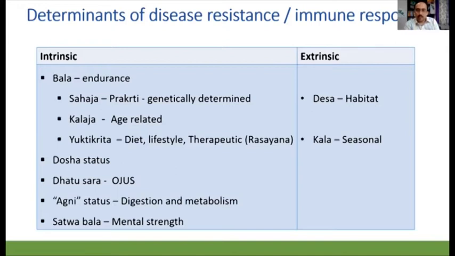And there are so many drugs that are considered as aujasya. That means that which promotes ojas in the body. For example, if you take the example of COVID-19 now, we are giving a lot of medicines that have action on the ojas. Examples are Withania somnifera or ashwagandha, or Tinospora, that is guduchi. So there are a lot of drugs acting at the level of ojas, which can promote or modulate the immune system.